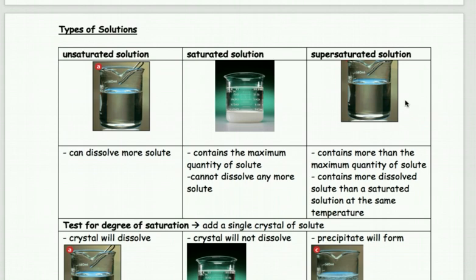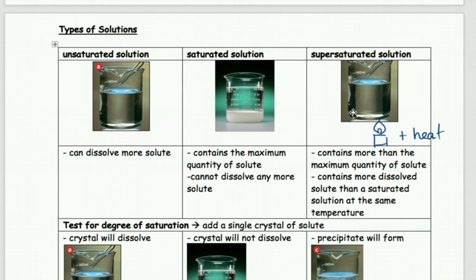Okay, so here, why does it look like the unsaturated solution? What I did here was I added some heat to it. So let's say I put it on a hot plate, or put it over a Bunsen burner. So we added heat, okay? When we did that, we increased the temperature, and so now the salt that was piled up here that wasn't mixing has now dissolved. It's in the solution here because I added heat.